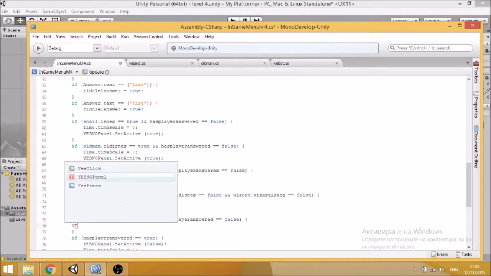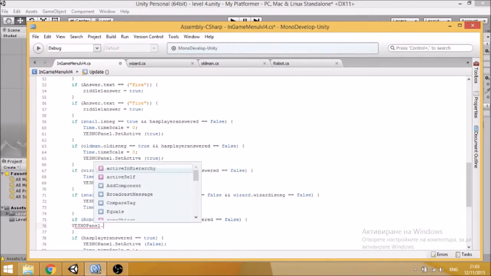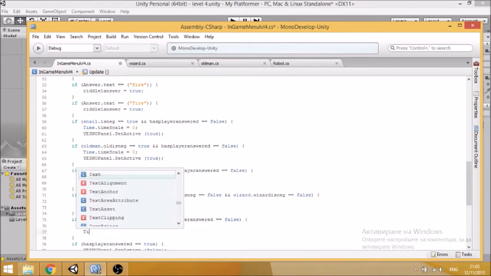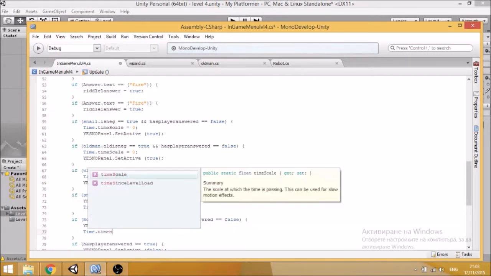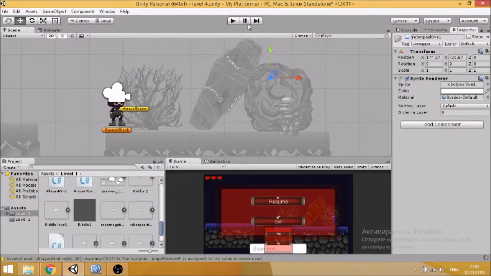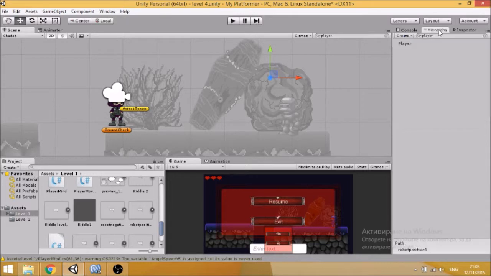This is the player response panel. Dot SetActive true. There we go. And time scale is equal to 0. Let's see if it's operating correctly. Everything is being masked, so let's remove the mask.